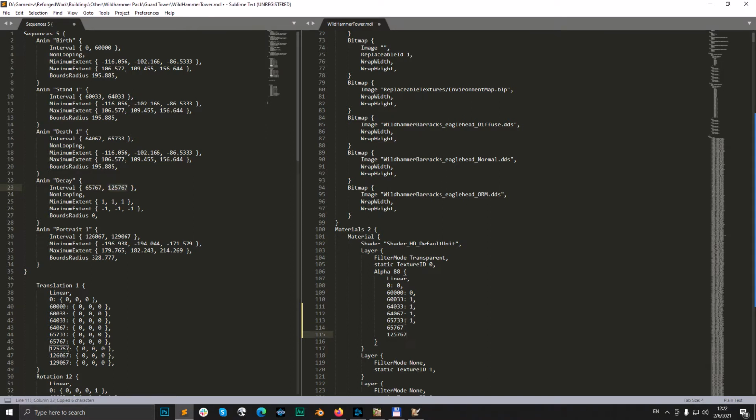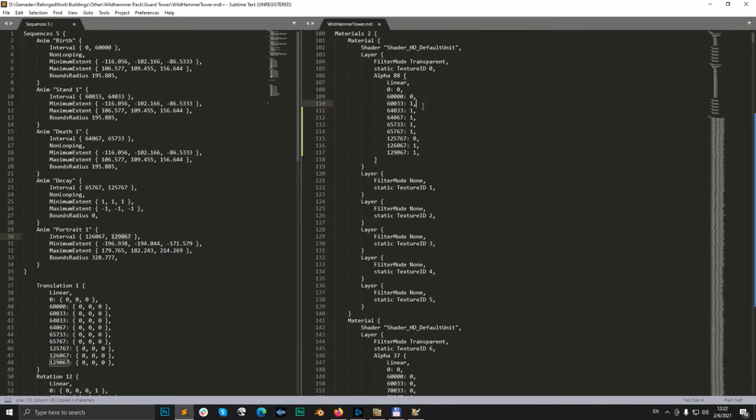So decay will start at visible and end in transparent, and portrait should be fully visible. Oh no, 1, not 0. So 0 is transparent, 1 is not transparent.